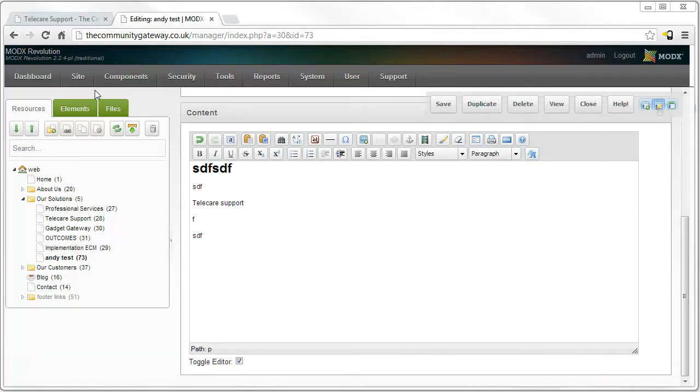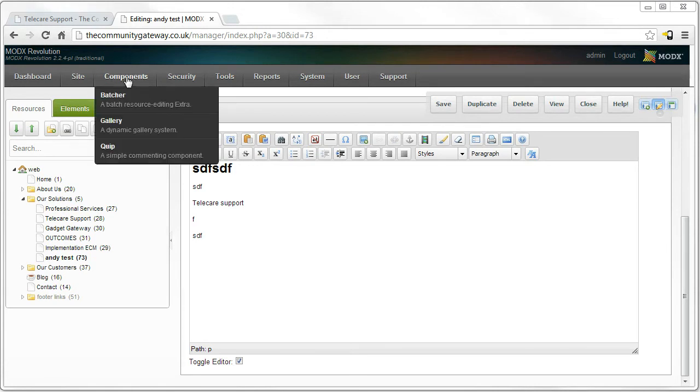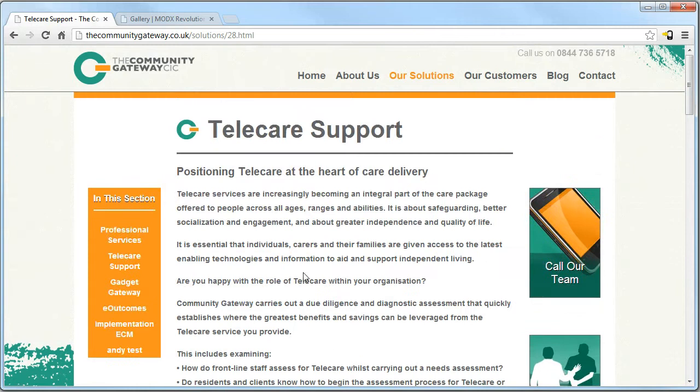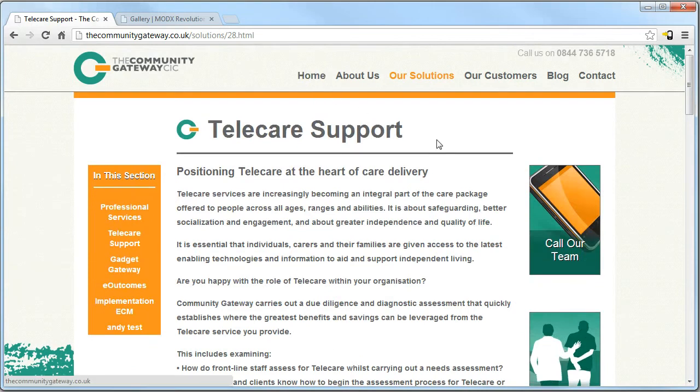Okay, so I've shown you how to add images and files. The only thing really remaining now is updating the gallery. So I showed you the gallery a little bit earlier. We should go to Components Gallery. And these at the moment are pretty much used to drive the rotator images at the top.